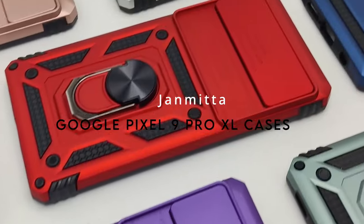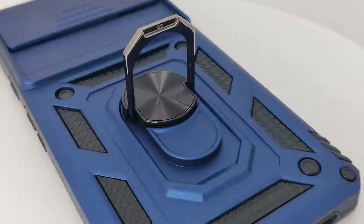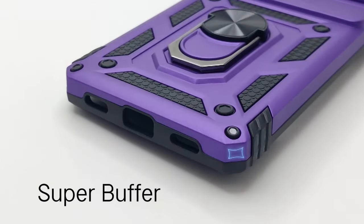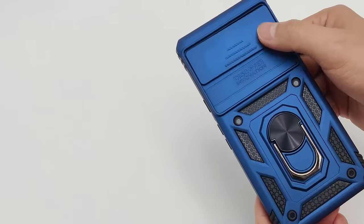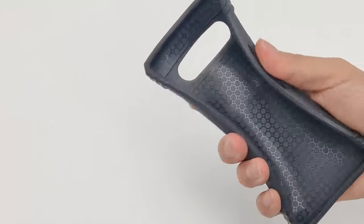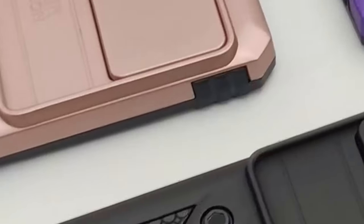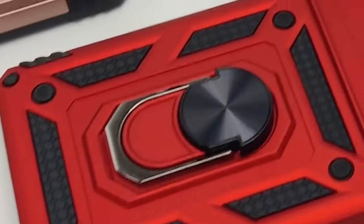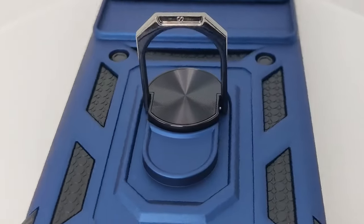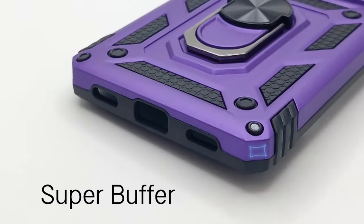On number 10, the GenMita Case. This case is designed exclusively for the Google Pixel 9 and Pixel 9 Pro — not the Pixel 9 Pro XL, so always double-check your model before purchasing. Note that the case doesn't support wireless charging, as the metal ring can cause overheating. The sliding camera cover has been upgraded for smooth operation with a slight lock on both sides to prevent accidental sliding, keeping the cover in place while allowing easy camera access.